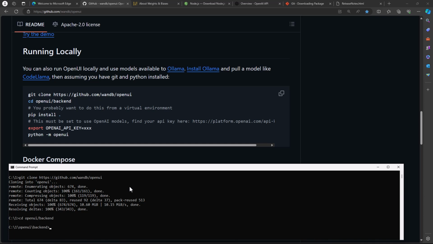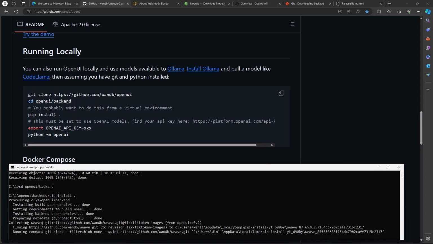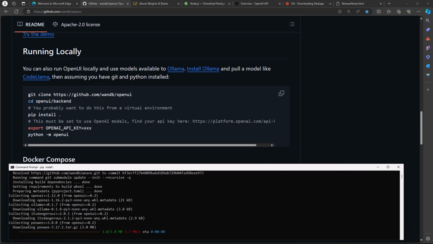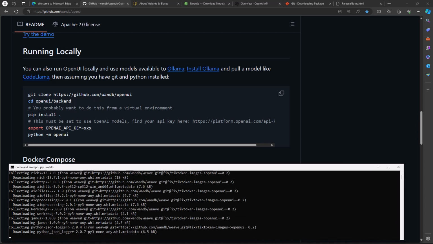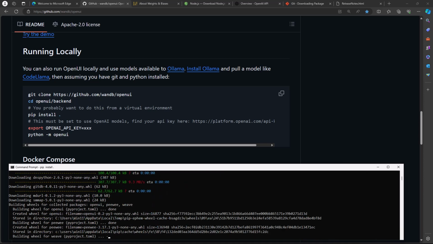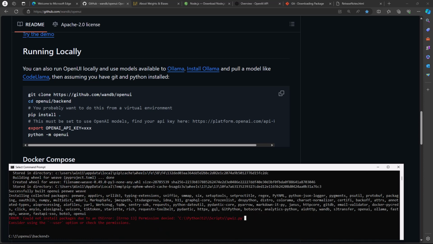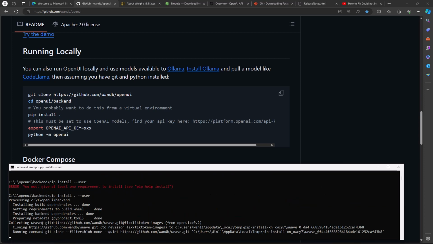And then we'll run the pip install. You may encounter an error like this if you're running this on Windows. So let's take a look into that.